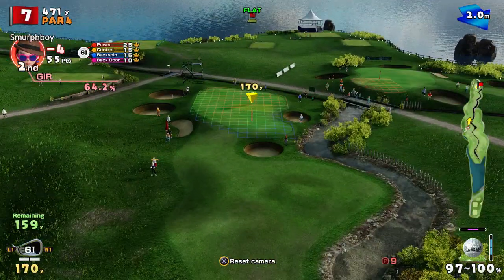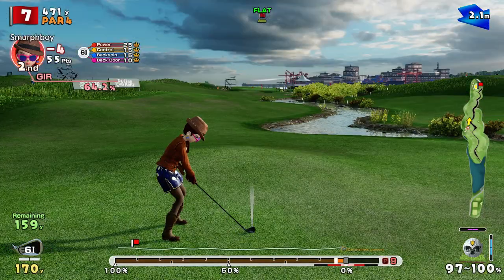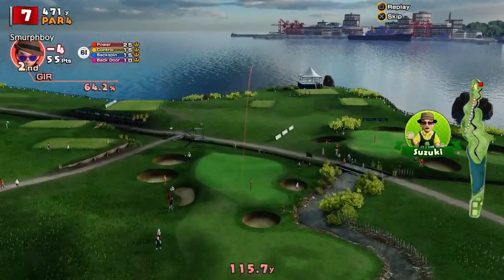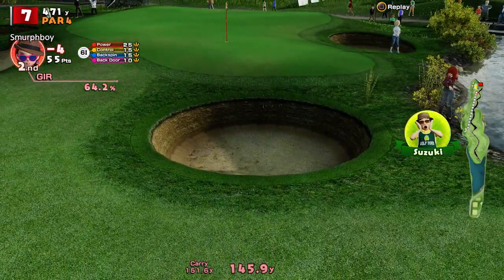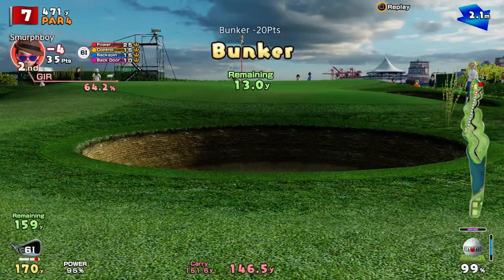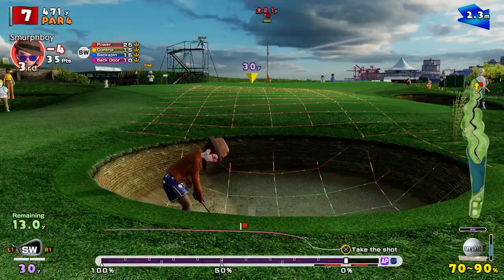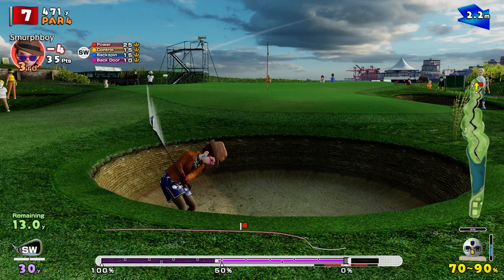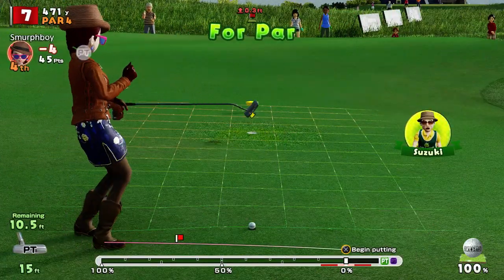160 left. There's a pot bunker there I want to avoid, so we're going to try and get some backspin on it. In any case, hit it past, just because being longer would be better. I think we're all right. We're not in the front of it, so we've got a shot anyway. But it's not an easy one. Yeah, got it out, but it's short.